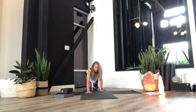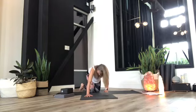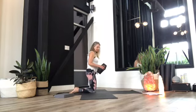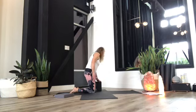We're gonna walk forward again to come to the middle of our mats. I'm gonna come into the center of my mat and grab your block. And I'll start this way. So we're coming into supported gate pose.